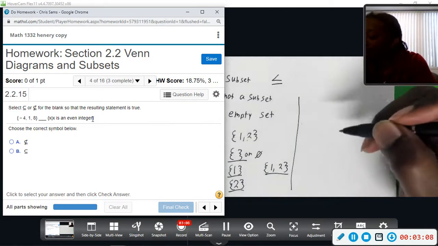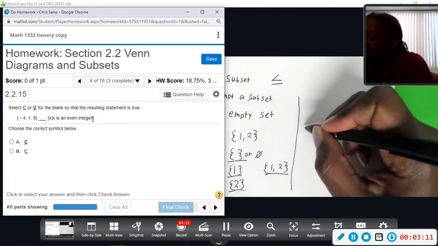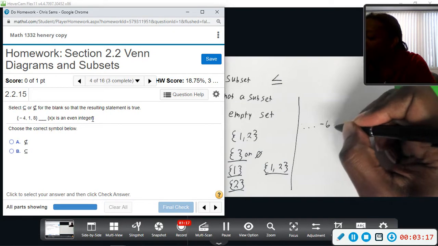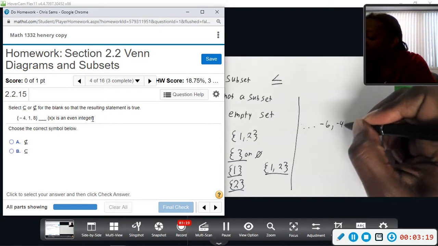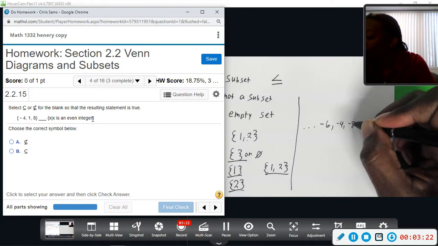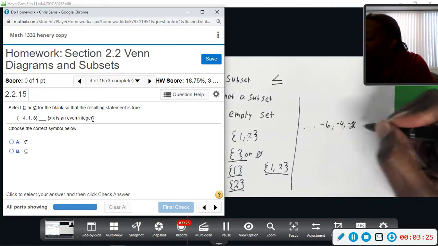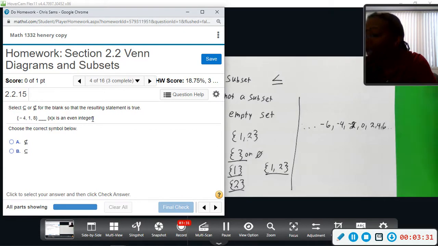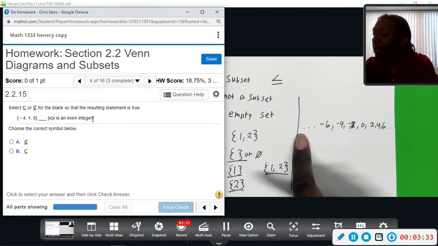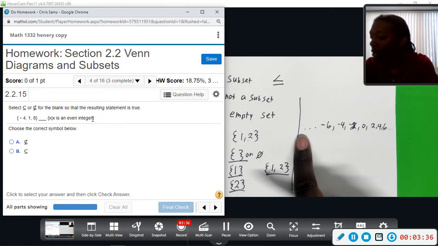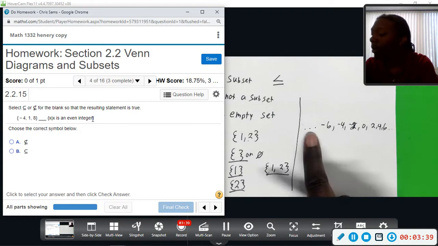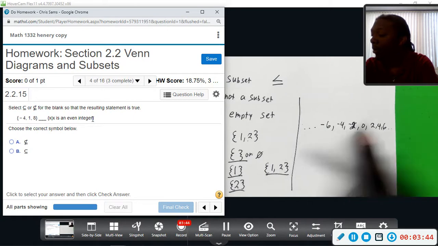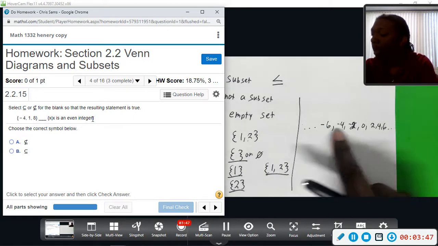So x being an even integer will look something like this: dot dot dot containing everything negative, and then we might say negative six, negative four, negative two, zero, and then positive two, four, six, dot dot dot. So the set consisting of x being an even integer. Integers are positive or negative whole numbers, and since it's even, it has to be everything that means it consists of all of those numbers.